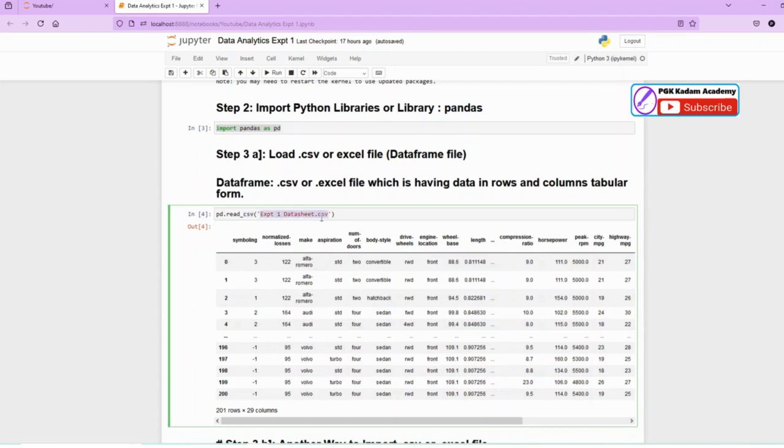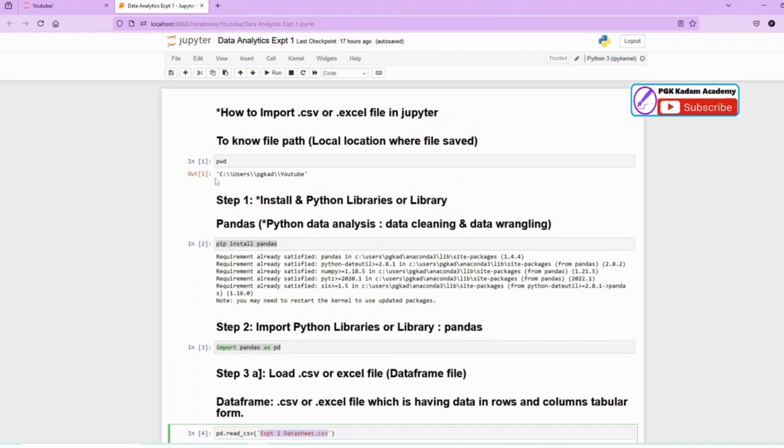When we type the name of the file, that means the file is stored here, where you can see where it is stored. This Python file is stored at C:\user pgcat YouTube. That is the local location.